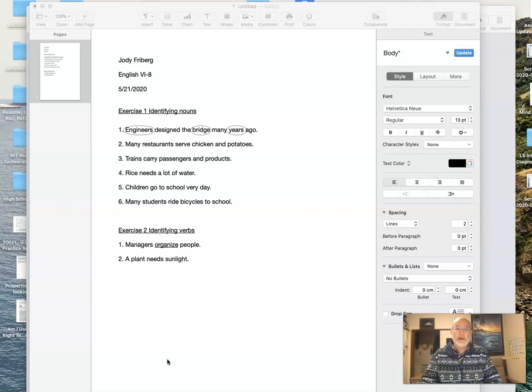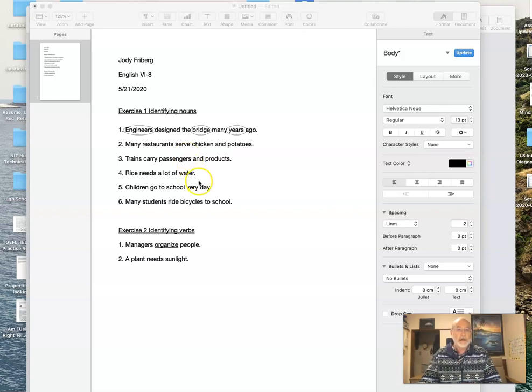Today, I just want to talk a little bit about your work and what I would like you to do, and how I want your work to look when you submit it to me. This is a very general homework assignment. It's from our text. Many of you have completed it already.